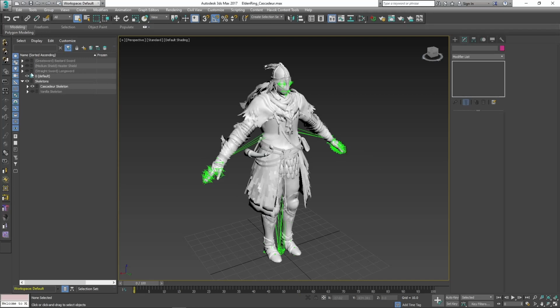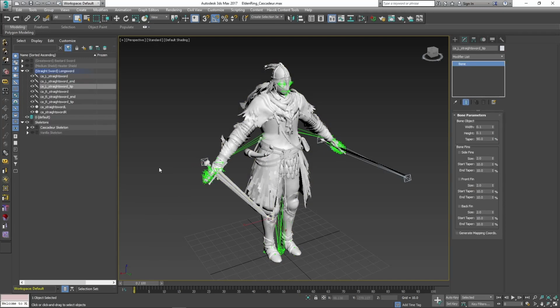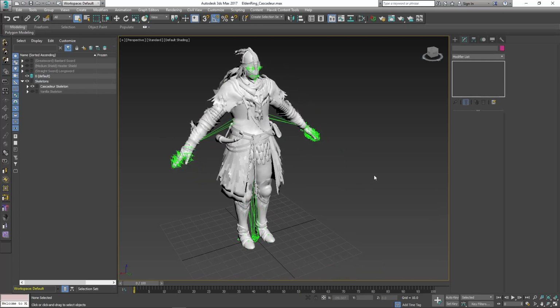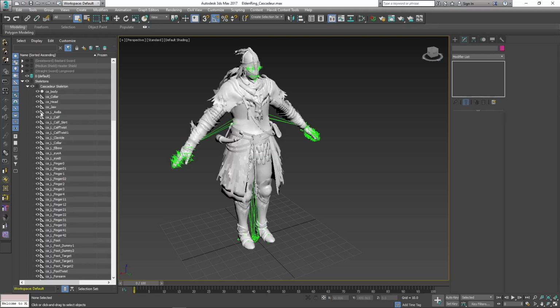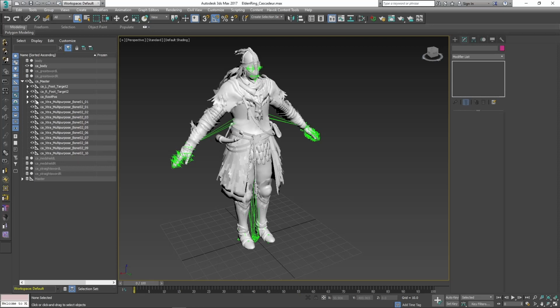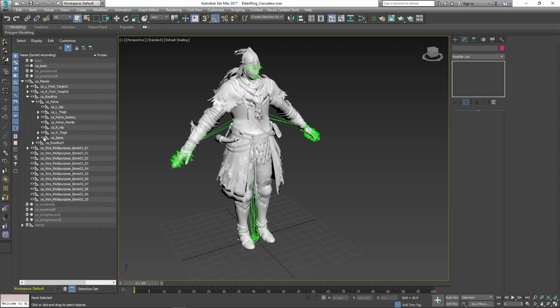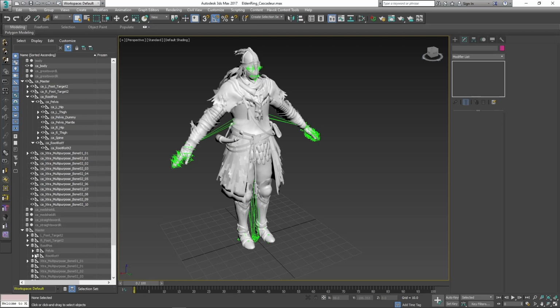Apart from the weapons, which have their own bones for a smoother animation experience, we have 2 skeletons. One's vanilla, it's just the skeleton HKX imported with the Havok Max plugin, and one is an edited skeleton with a special prefix that has one big difference: the spine bone is a child of the pelvis bone instead of a child of the root rot XZ bone. You can see that's where it is here.